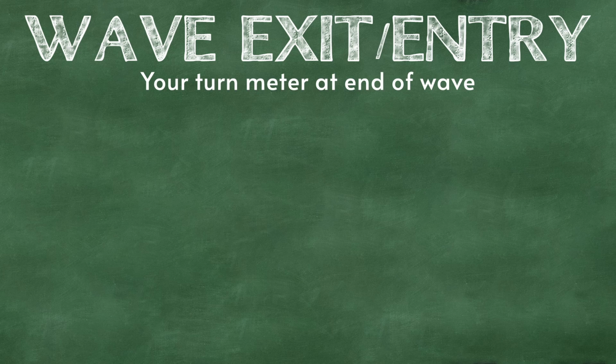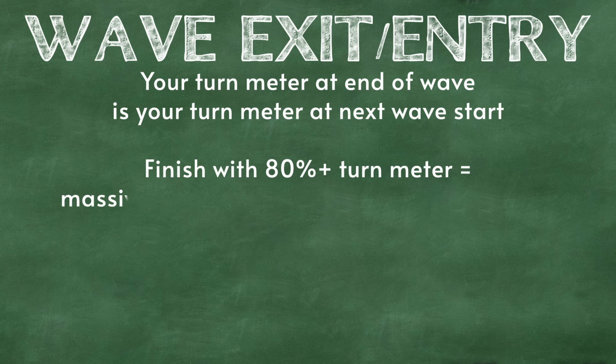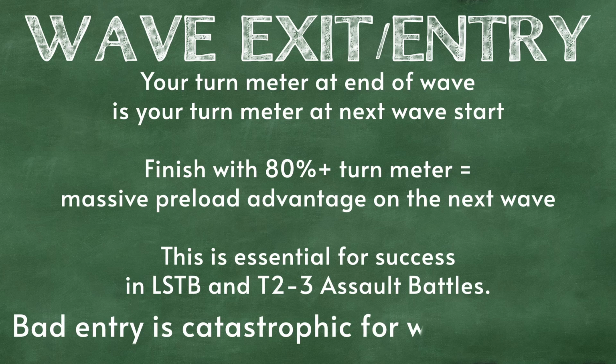When you finish off a wave, you'll start the next wave with the same amount of turn meter that everyone finished with, plus whatever additional turn meter your team generates. This means that if you play your cards right, you can give your team a massive advantage when it comes to fighting the hardest waves. This is the most important concept to remember. It will often mean life or death in the harder events like Tier 3 assault battles.